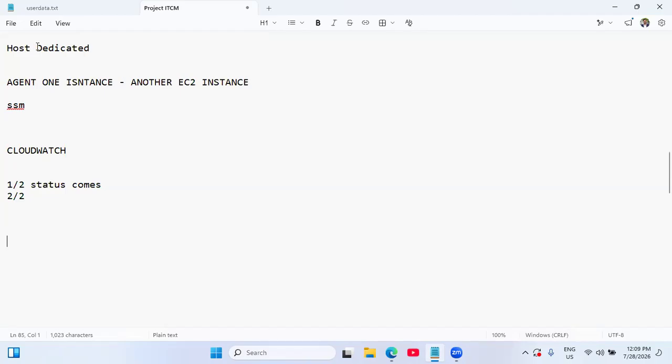I tried the same thing. No, but by default it went to HTTPS. I changed to HTTP. Okay. If any error comes, it means our user data script did not run properly, and we need to troubleshoot that.